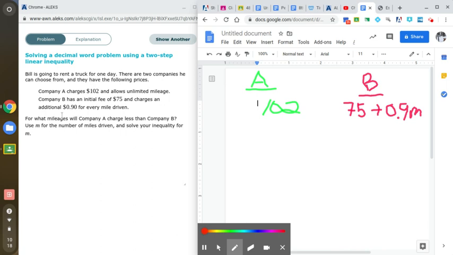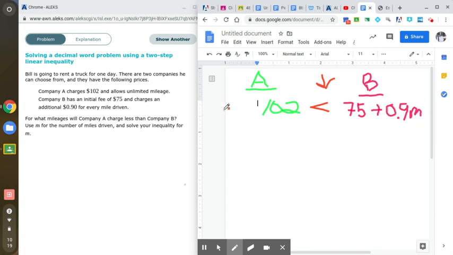And what it says is, for what mileage will company A, okay, so company A is on our left already, so we don't have to switch their locations. That's cool. So company A charge less than. What symbol needs to go right here in the middle of company A and B? Yeah, you're right. It's a less than symbol. And we got it from right in the question here. We're comparing company A to charge less than company B. And there's company B.